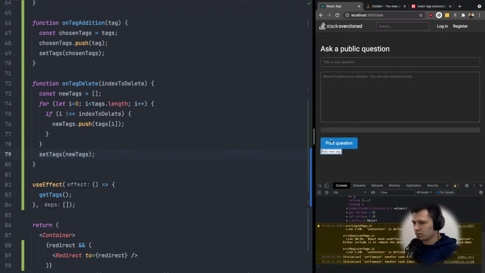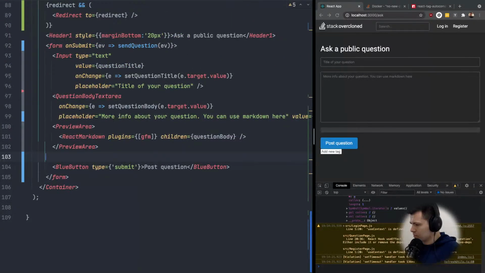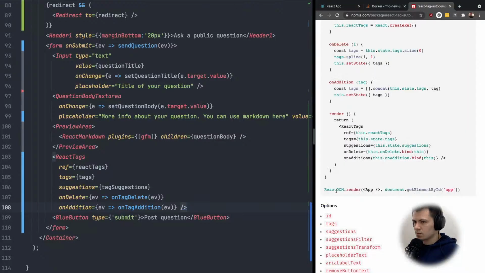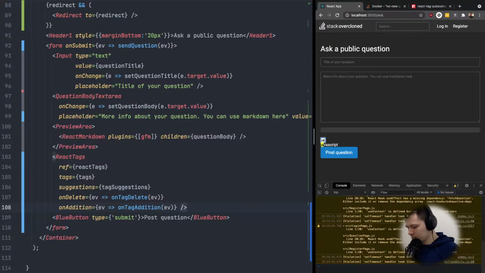So first let's put it above the button. Here. And how to style this. It is possible to customize the appearance of the component. The included styles found in the example are only examples. Alright, so we need to create some CSS for those.